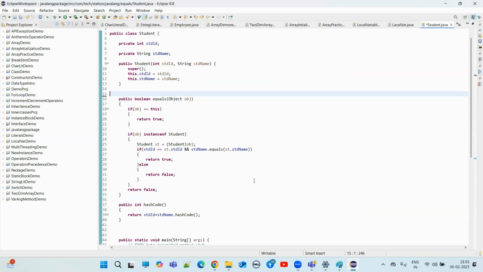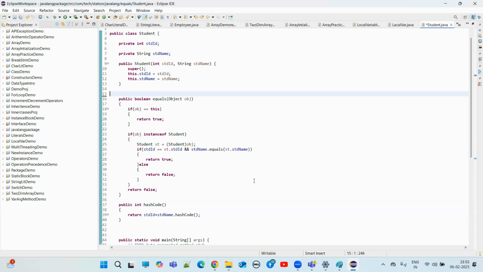Always, why do we need to override the equals method? For content comparison. If you want to compare whether these two objects are equivalent or not based on the content of the data, then only we need to override the equals method in our subclass and provide the logic for content comparison as part of the implementation of that equals method.